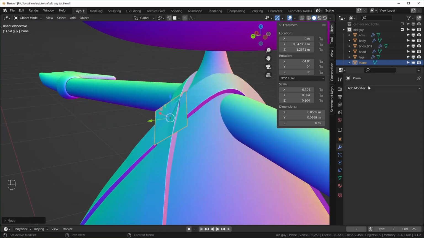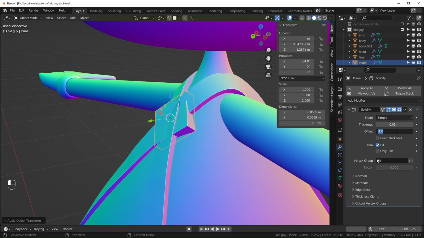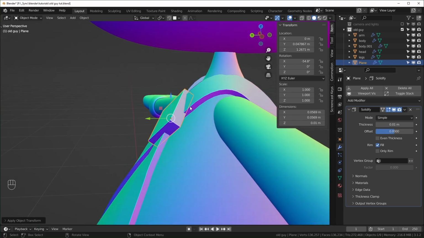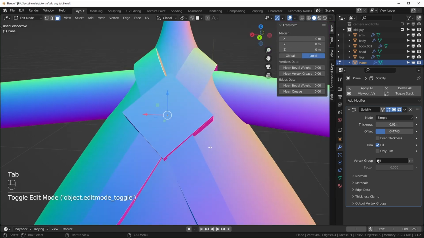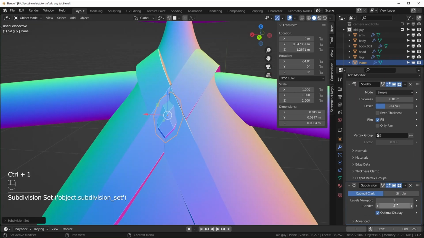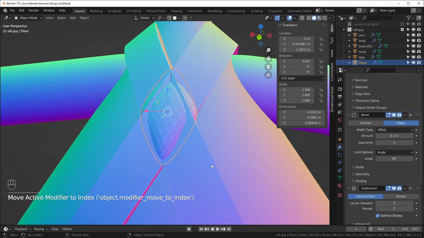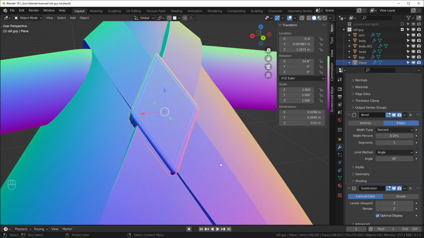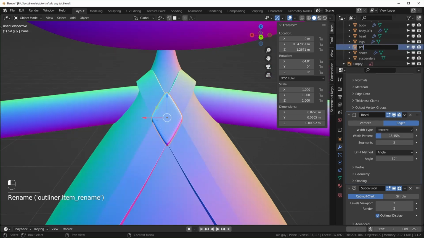Now I'll add a solidify, and you want to make sure you apply the scale for that modifier to work correctly. I'll change the offset to 0 so it's pushing in both directions, a little below 0 like that. In edit mode, select these two right here and scale them in. Apply subdivision surface, and I'll use a bevel modifier also. Just put that above the subdiv. I'll change this to %, and you can see it's a little sharper now, and when we turn this up, it'll get smoother. If we want, we can also change the segments to make it even sharper. I don't know what to call this, I'll just call it patch.